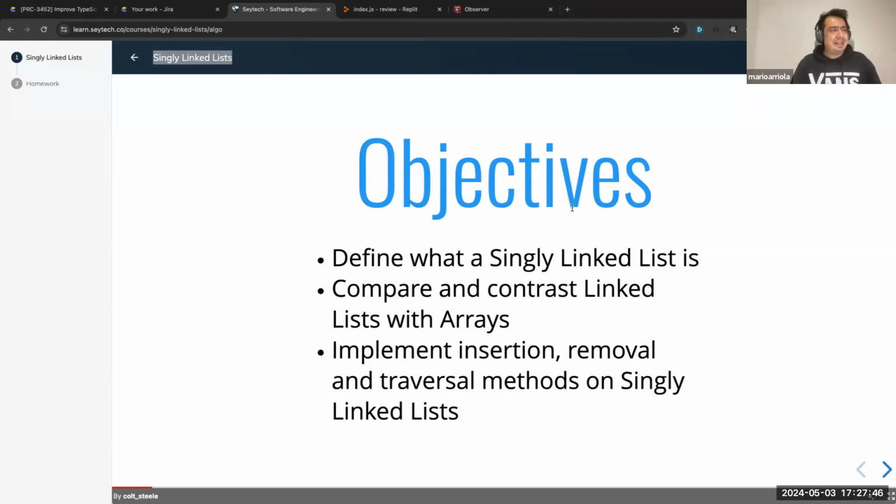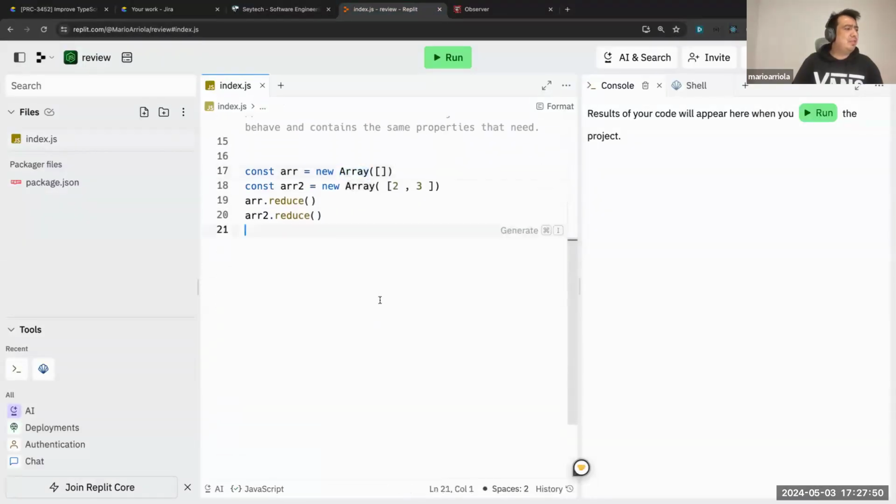Let's start thinking about what problems we face when we are using arrays. Arrays, adding to the beginning.